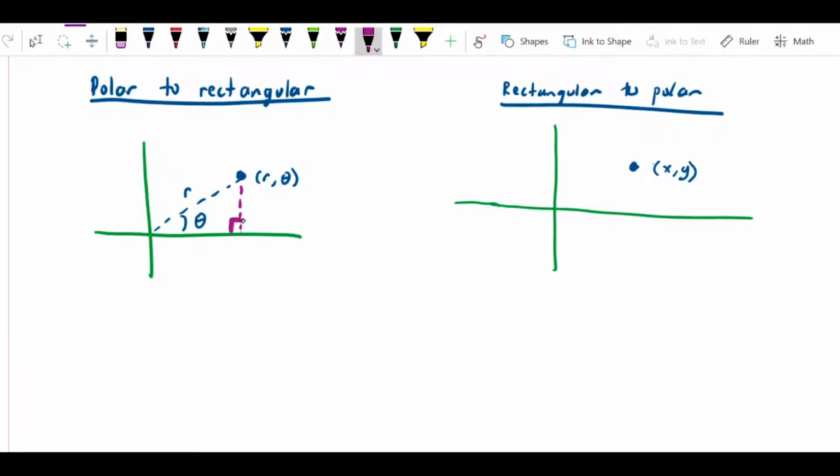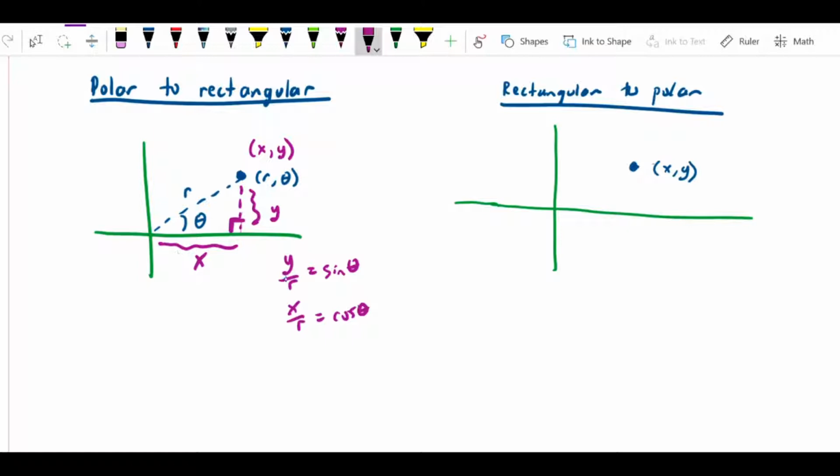So if I draw a triangle like this, what we can see is that I'm looking to write this point in the form x comma y, where this would be the distance y and this would be the distance x, leading to the point xy. So what we can see is that y over r is equal to sine of theta, and x over r is equal to cosine theta, just based on what we know about trigonometry, about sine is opposite over hypotenuse, cosine is adjacent over hypotenuse, and we can see that the legs marked y and x are the opposite and adjacent sides to the angle theta.